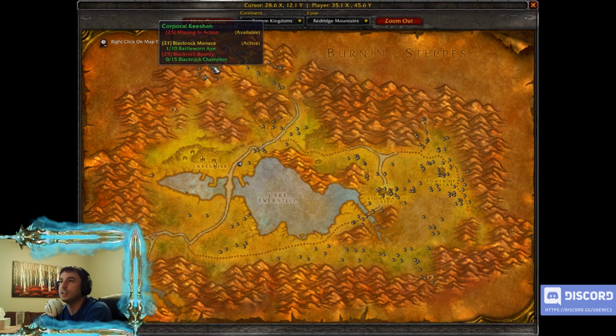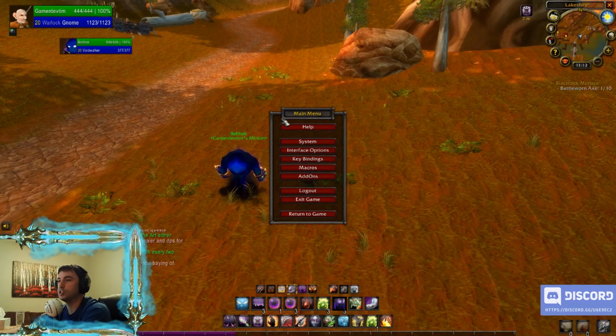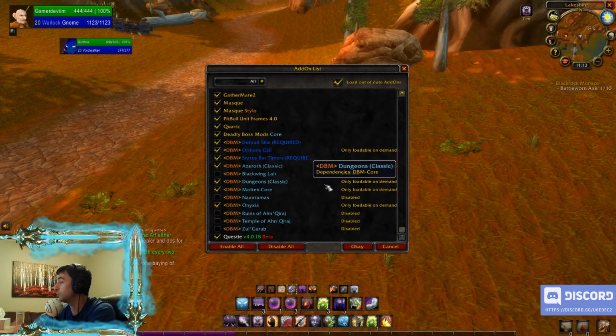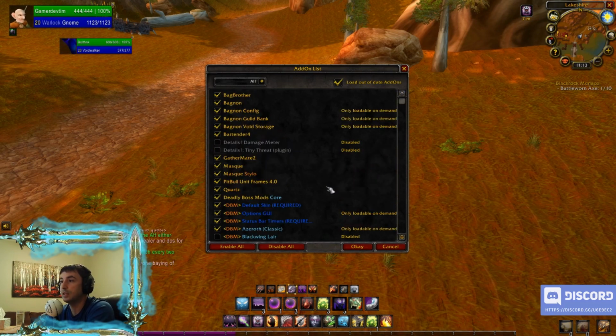And that quest is a level 25 quest. I'm not strong enough to currently do that. So Questy is awesome. If you don't have Questy, you're totally lost. You need to get Questy like immediately.